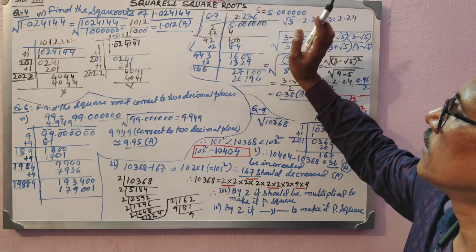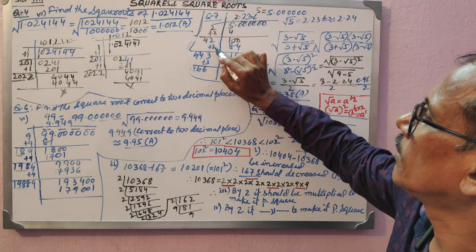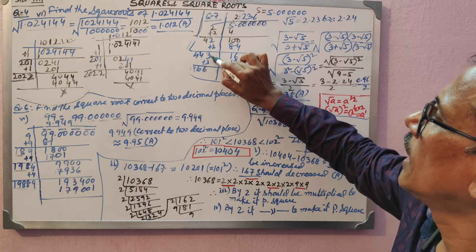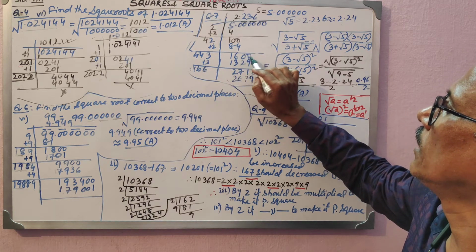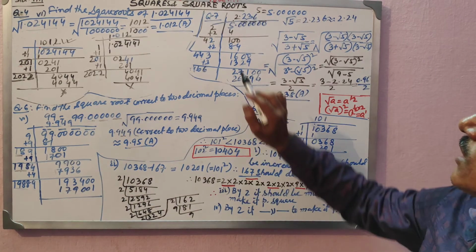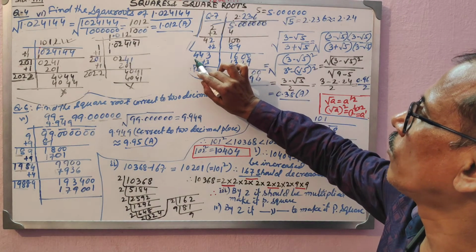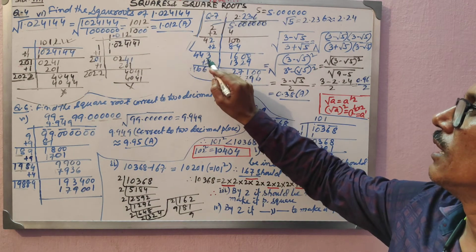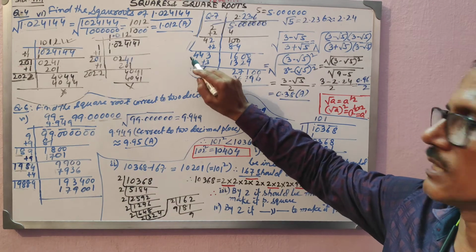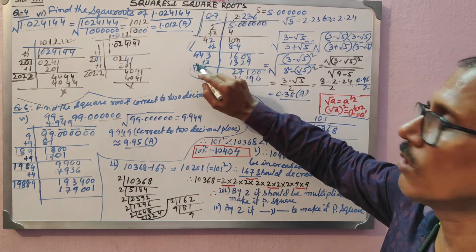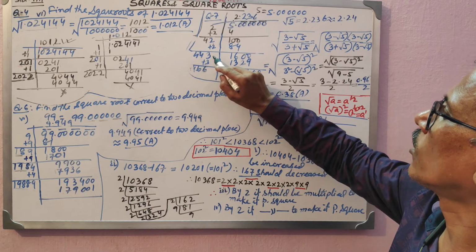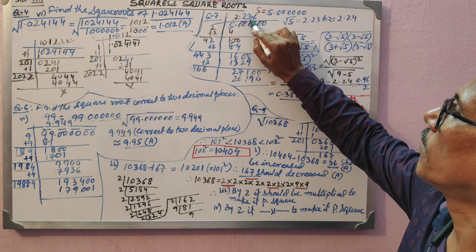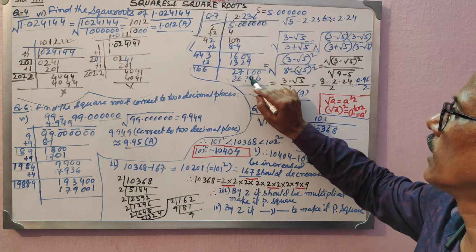Now the unit digit is added with 2. 2 plus 2 is 4. 44 is the number. What digit will you place and multiply by itself so that it goes near to 1600 as a square value? If you put 4, 4 4s are 16, but 4 4s are 16 also, then 1 will be carried over. 4 plus 16 plus 1 becomes 17, so it will not go with 4, it will go with 3 only. 443 into 3 will become 1329. So 3 you have placed in the quotient column. On subtraction you have got 271.